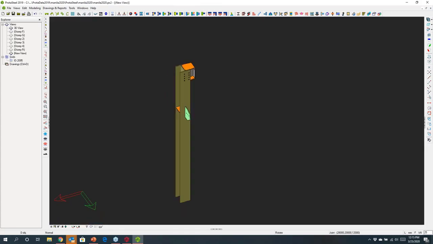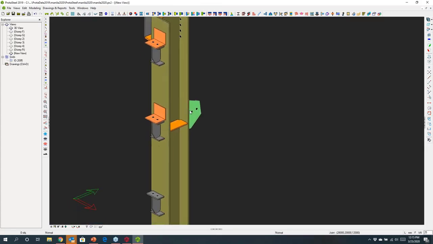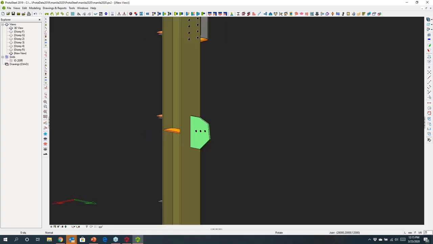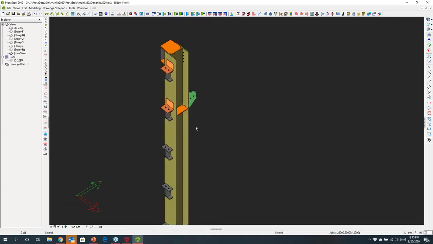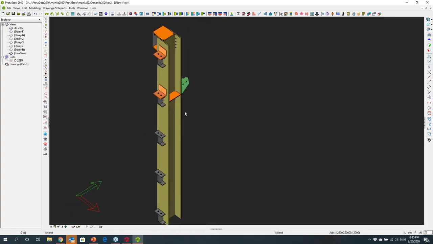Okay, so here you can see that component of that truss, and you can see all the various components that go into that, the bolt holes and so on, and we can then break these out into actual shop detailing and assembly drawings if that's what you need to do.